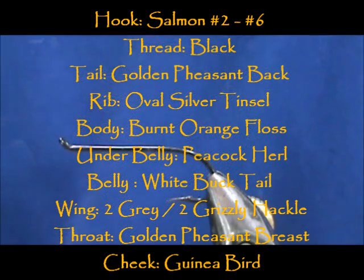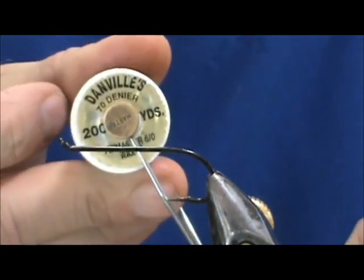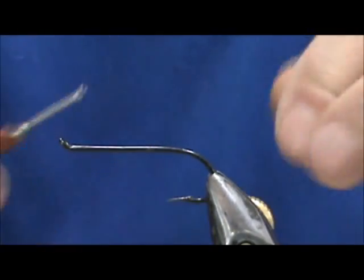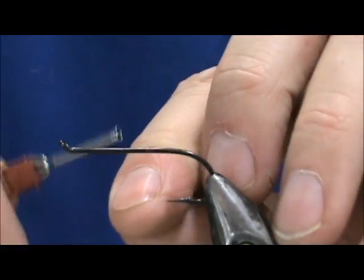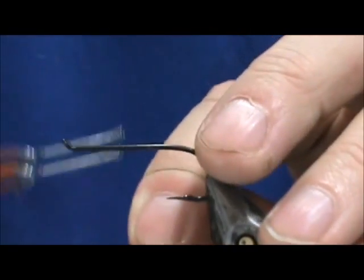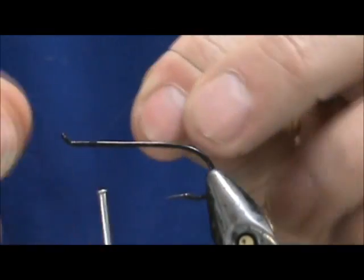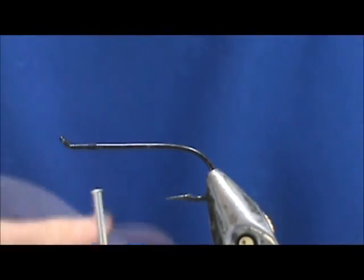Today I'd like to tie for you a Grizzly Ghost. The hook I have in a vise is a steelhead salmon hook, a size 2. I'm going to use 70 denier black thread. I'm going to start that right behind the fold back. And we're just going to get a little bit on there and break that off.